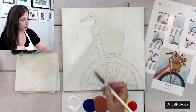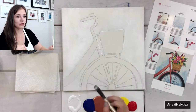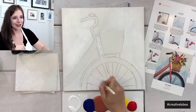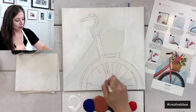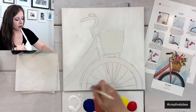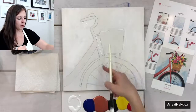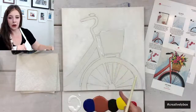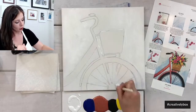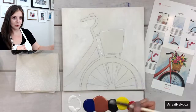So with the, what are they called, spokes? I need a bicycle lesson. With the spokes, I'm just going to go right into them with the white, and if I'm covering them, that's okay. Except for the middle piece here that's thicker, I'm just going to try to leave that out. But for the other spokes, I'm just going to go right over them.